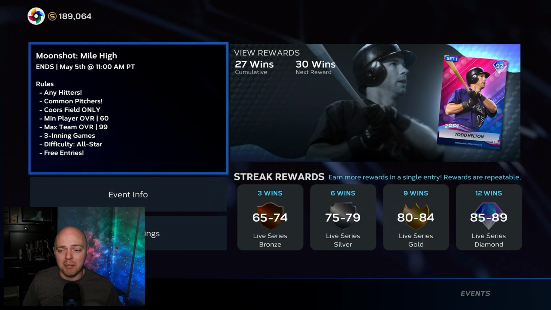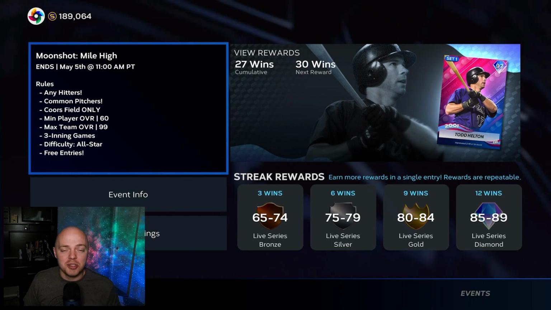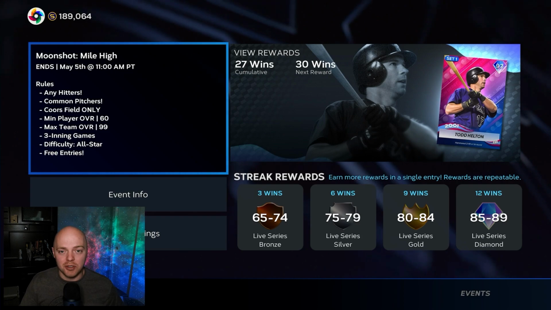But the good news is most of the time for events, there's going to be events out there that let us use some of our God Squad pitchers. The Moonshot event is one of the very few events out there that make us use a common pitcher. So I can't use this method right now, but in the future you will be able to.